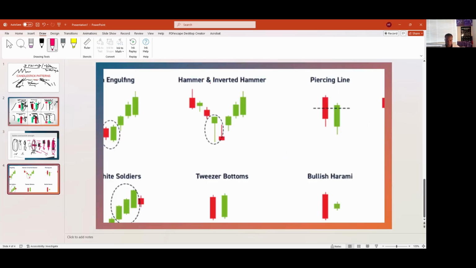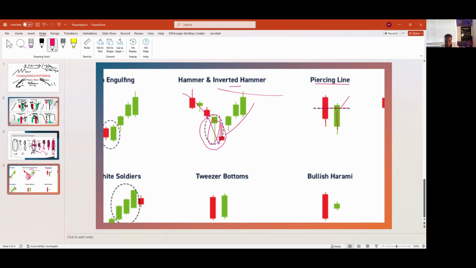We have what's called engulfing. We have hammer and inverted hammer. We call this the hammer, and this the inverted hammer. Whenever the stock has been going down and we get this inverted hammer, after you see it, the stock will go back up. We call this one piercing line. You can just study them. Sellers pushed the price down here, buyers came back, and after some time the stock goes up. We call that piercing line.